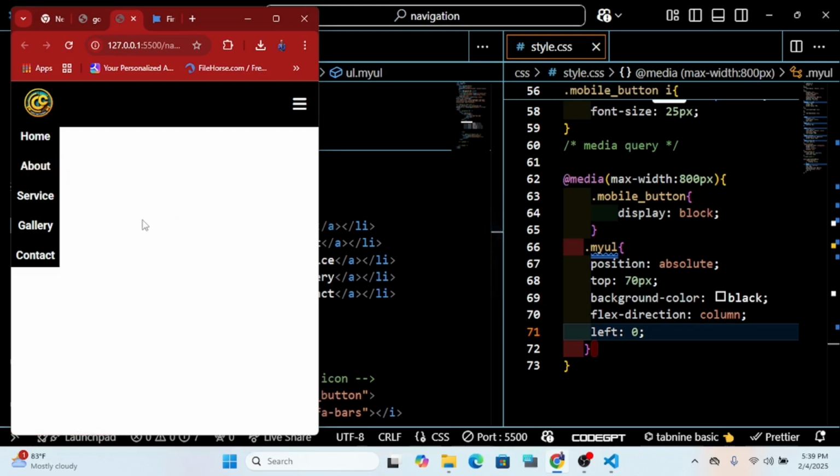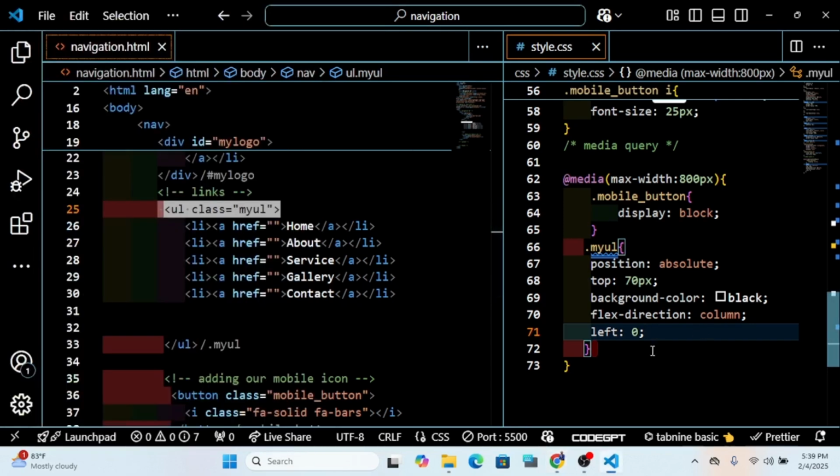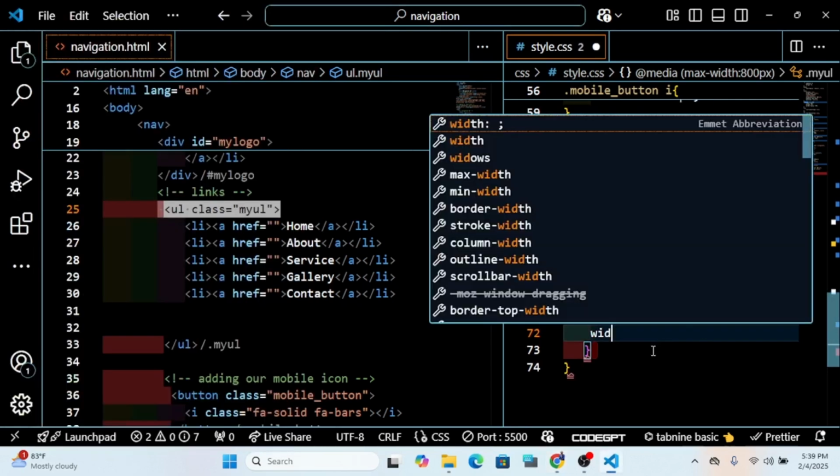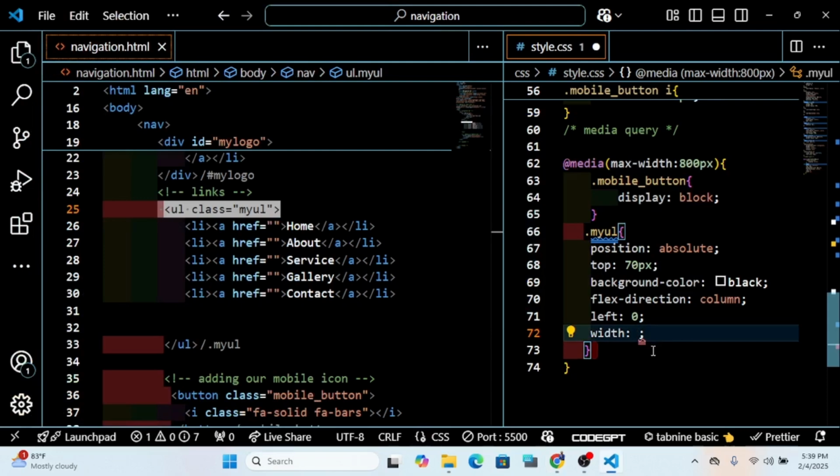Let us enlarge the width of our div a little bit. Let us say width. We want it to have a default of 40% of any screen or 50%. Let us go for 50%. Okay, the width should be 50%.